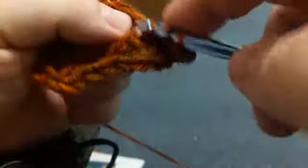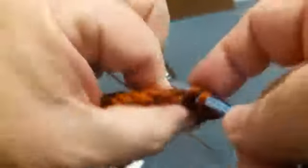Got my 3 double crochets, chain 3 for the corner, 2, 3, and then do another block of 3 double crochets. So it's 1 double crochet, 2 double crochets, and now 3.